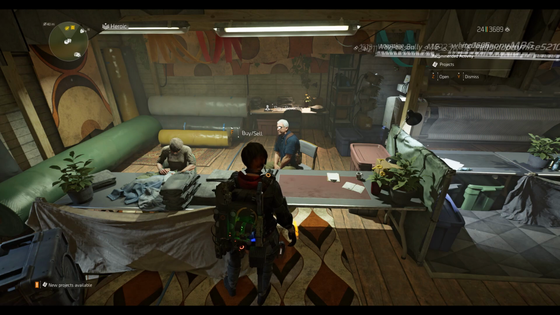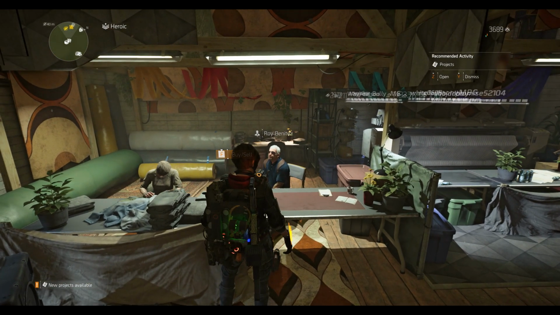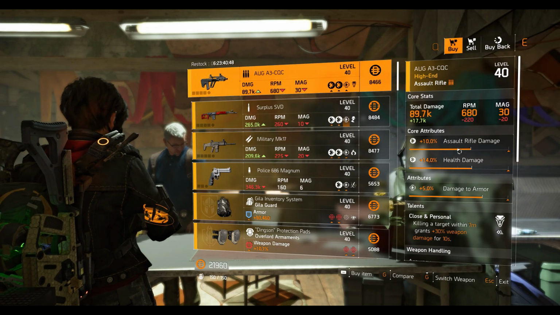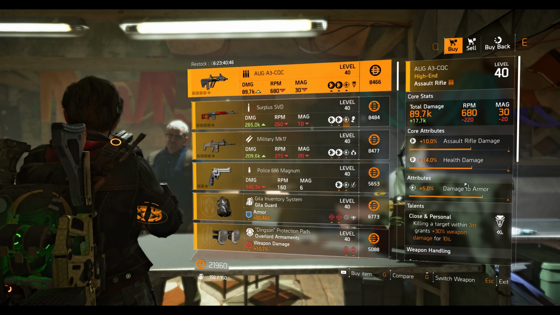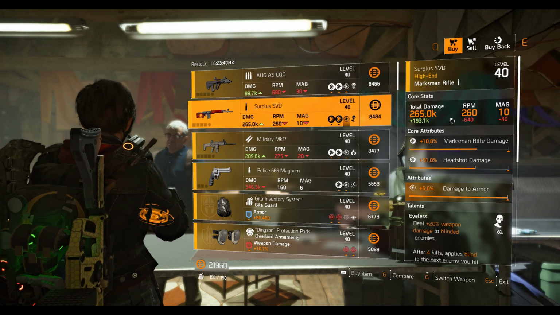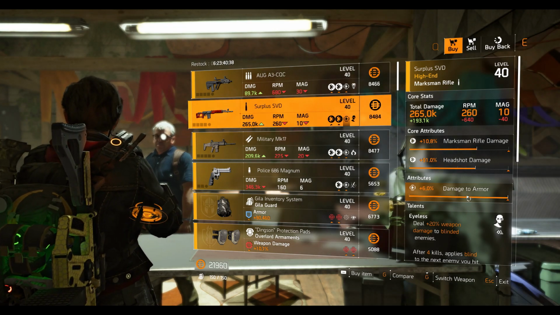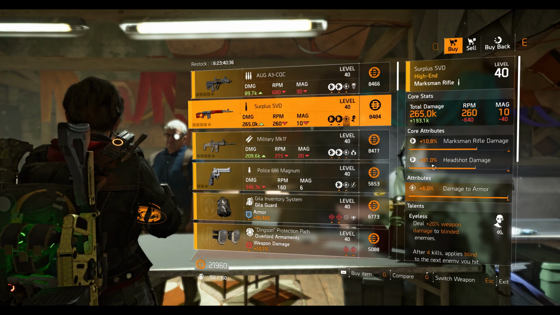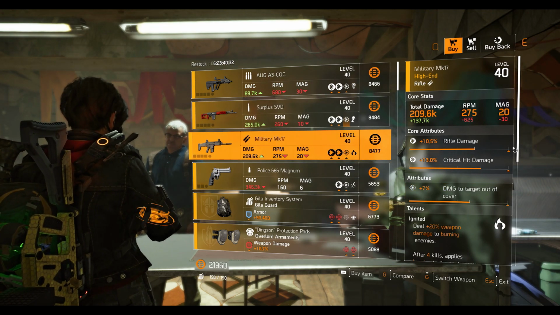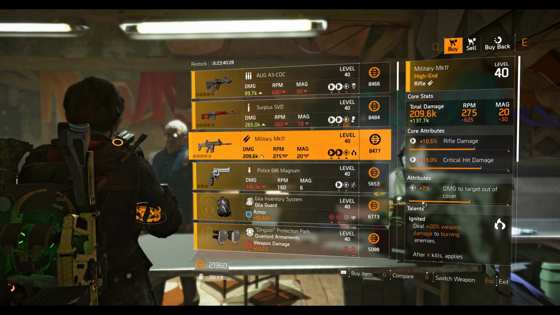Alrighty guys, we're here in New York at Haven Salmon, so let's see what Benitez got for us. We get the AUG A3 CQC assault rifle, 10% assault rifle damage, 14% health damage, 5% damage to armor. Close and Personal is the talent. Surplus SVD Marksman Rifle with Eyeless talent, maxed out damage to armor there, 9.1% headshot damage, 10.8% marksman rifle damage. Military MK17 rifle with 10.5% rifle damage, 13% crit damage, 7% damage to target out of cover.